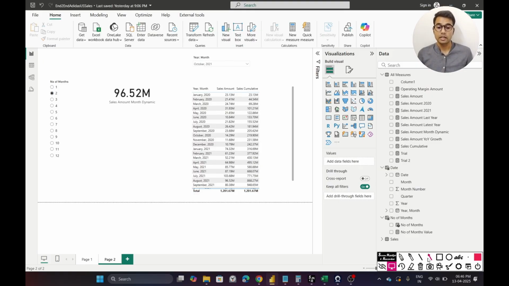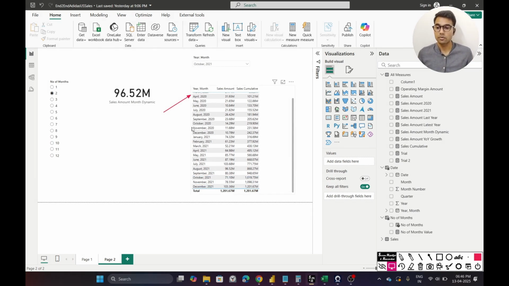So for example, right now this particular table is showing me the cumulative sales right from Jan 2020 till the month of December 2021. But what if the user wants to see cumulative sales in a card which starts from, let's say, August 2021 till October 2021? Now, if you're watching this for the first time, you might not follow why this would be August 2021. Well, this essentially is my parameter which goes back in time by as many number of months as I would have defined in my 1 to 12.